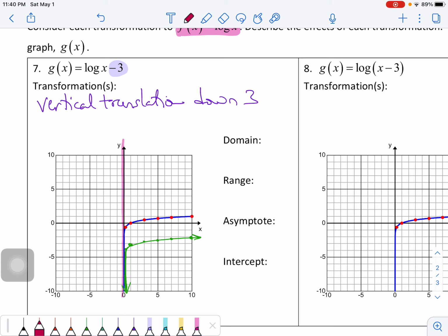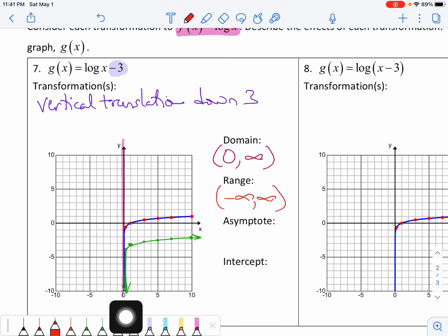All right, let's talk domain here. The domain for a logarithmic function, the normal one, is to go from 0 to infinity. Now, you can't actually touch the y-axis. So you never actually use x equal to 0. So you're going to use parentheses here, not a bracket. Range. Range is everything. It's negative infinity to infinity. This is very clearly dropping down to negative infinity. This is very, very slow growth, but it is still growth. So just be aware of that.